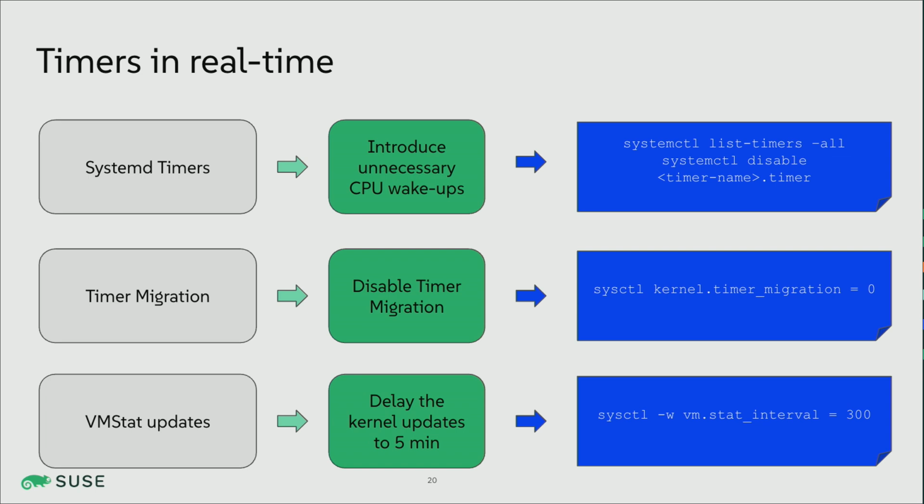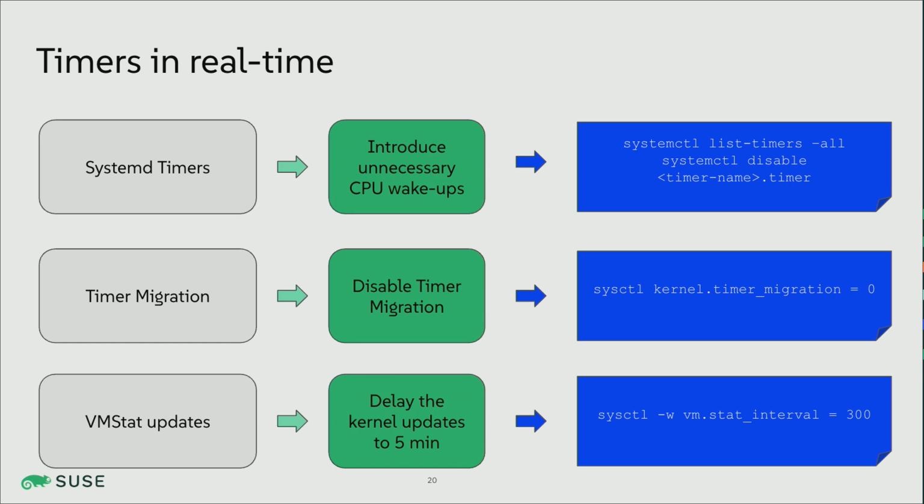So sometimes what we are doing is just removing the list of the timers that we have on the systemd. This is something that at the beginning, to be honest, I was not able to imagine was improving the latency, but after testing that with the kernel guys, they decided to remove that, and when we tested again, the performance that you are going to see after that, we increased a lot by removing the latency that we have. The second one is the timer migration.